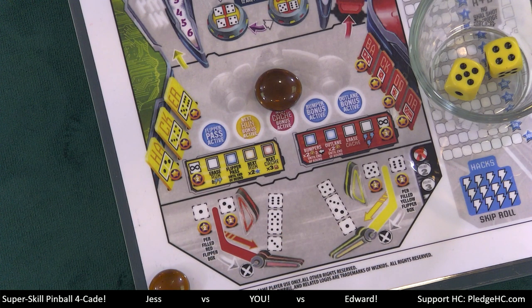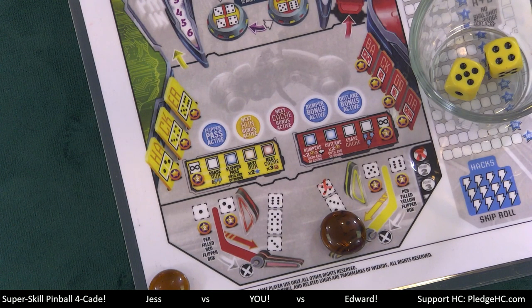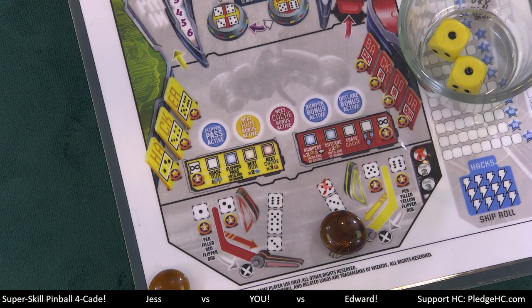That makes sense, right? It does. Okay. So let's say I choose here to go ahead and mark off that 4 right there. That means that ball is now on the yellow flipper. Pretty self-explanatory. We're gonna go ahead and roll again, and I rolled a 1 and a 1.